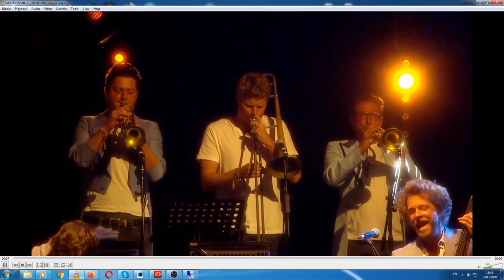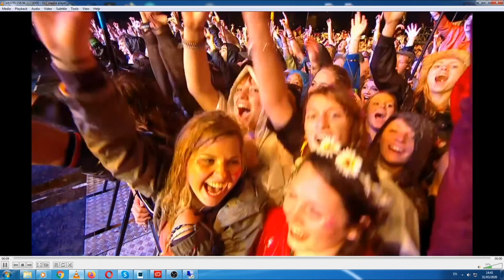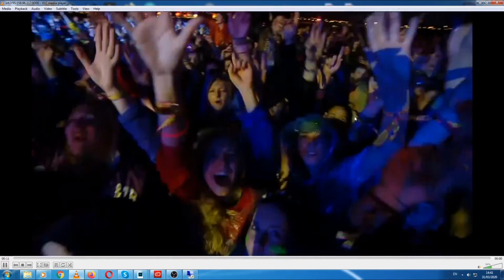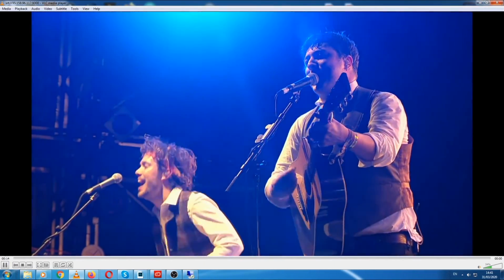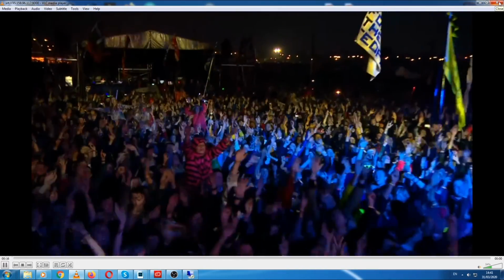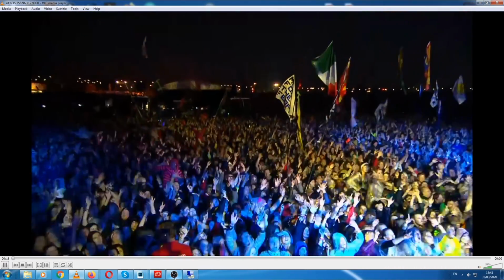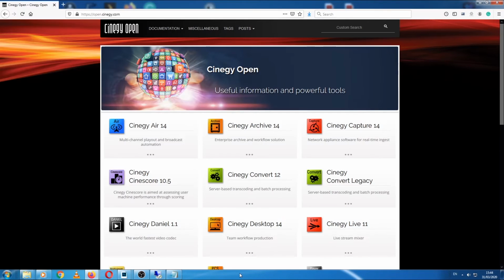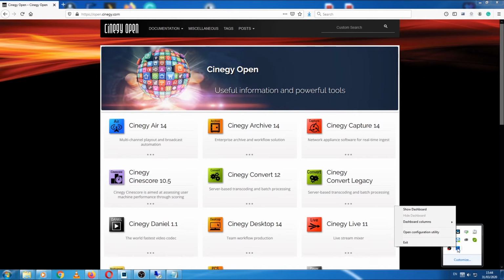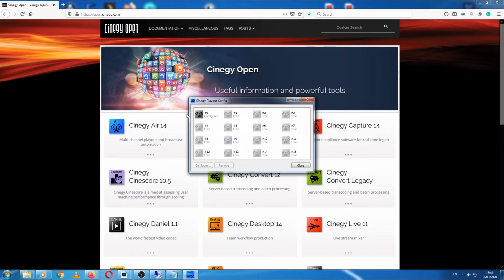Finally, to allow me to feed my broadcast distribution from this SRT stream, I'm going to quickly configure a Cinegy encode on my local machine and convert the stream into any output, be that SDI, RTP or NDI, ready to feed my distribution. As before, I open my engine configuration by right-clicking on the engine icon in the bottom right-hand side of my taskbar and select Configurator.